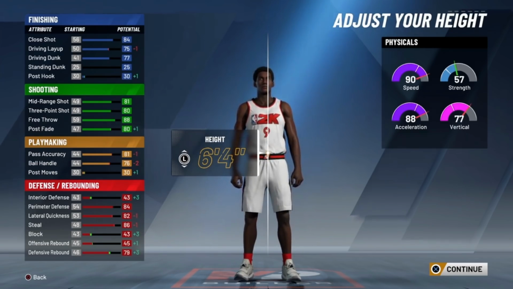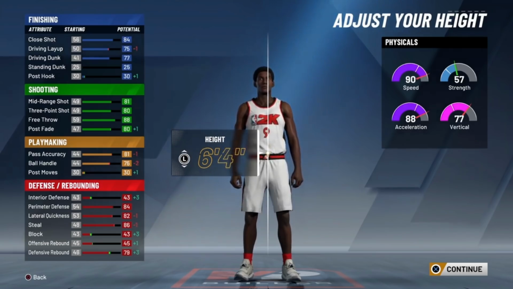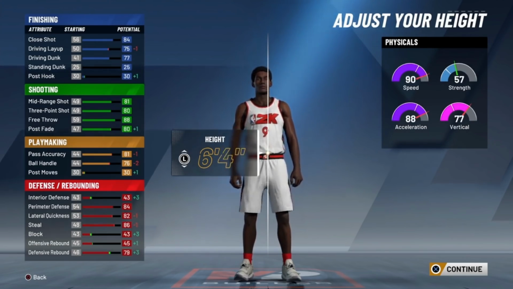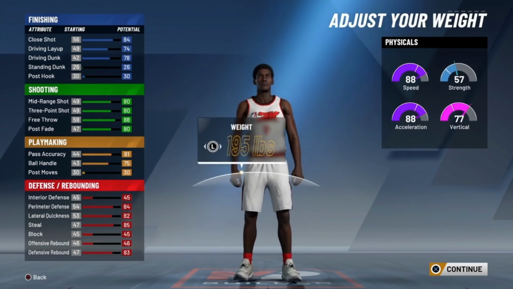If you want to go 6'4", I guess you could do it, but at 6'5" you get way better rebounding, and a little bit of an increase to interior defense. So why not? What's the point in not taking that? That's why I'm messing with it, because I was debating right here: should I go 6'4" or should I go 6'5"? It's kind of debatable, but honestly, I'll take the extra rebounding. Not really that big of a deal to me.